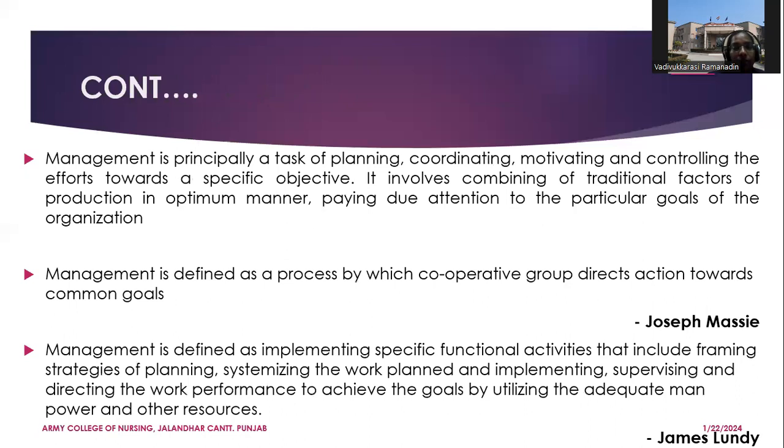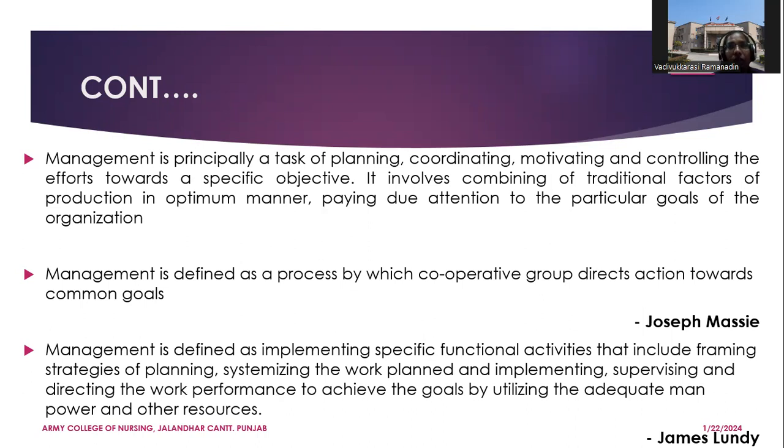There are other authors who have defined the thing. So it is principally a task of planning, coordinating, motivating, and controlling the efforts towards a specific objective. So it involves combining of traditional factors of production in an optimum manner, paying due attention to the particular goals of the organization. According to Joseph Massie, it is defined as a process by which a cooperative group directs the action towards the common goal.